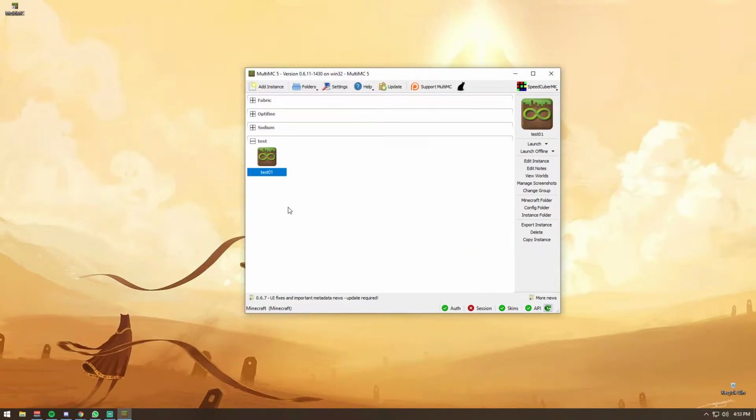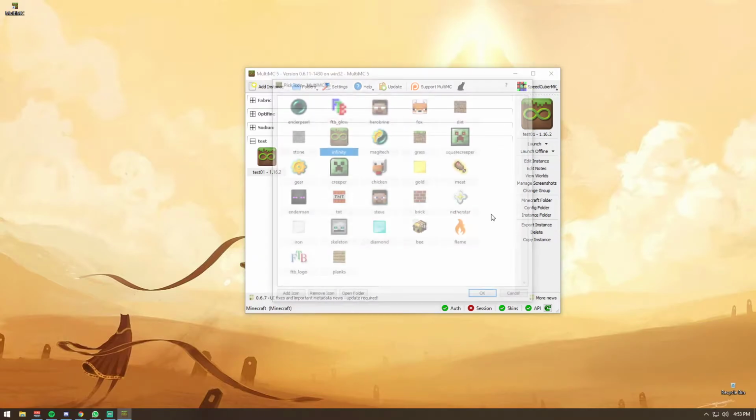So Minecraft is here, right? So I always like to add the version next to the name, because that way I can quickly see which one I'm using. You can right click it to rename it. So let's add the version, for example, and you can also right click to change the icon.